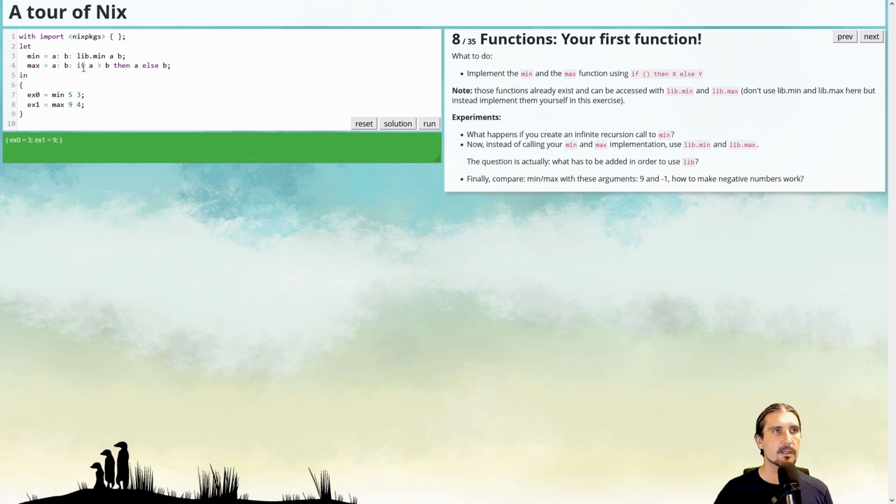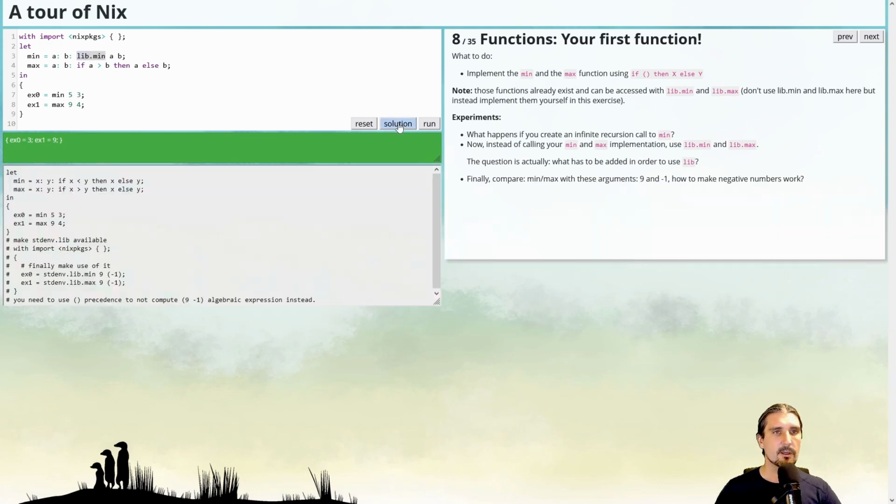And in this case, it works because now we can access this function, which is defined inside Nix packages, pkgs/lib, and it uses the implementation from there. So, as also pointed out in the solution here, this is the way to access the library. And I think that's all for this exercise. Let's continue with the next one.